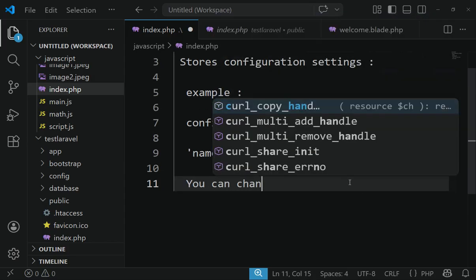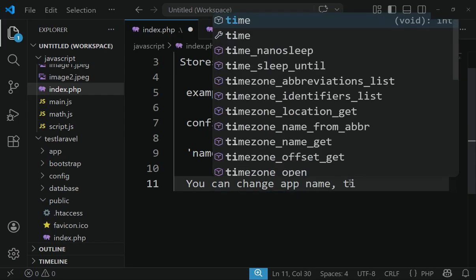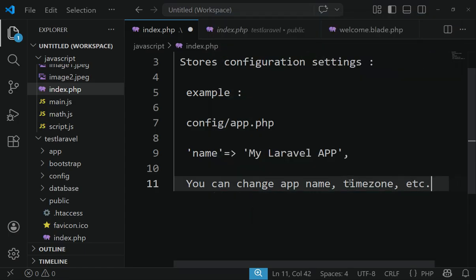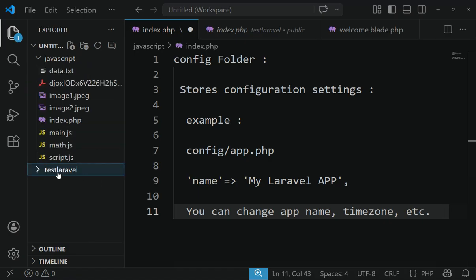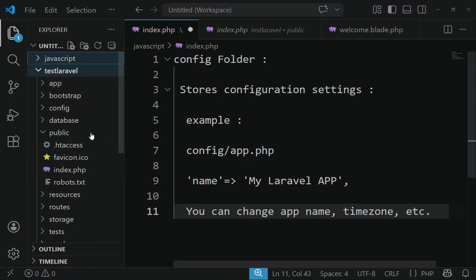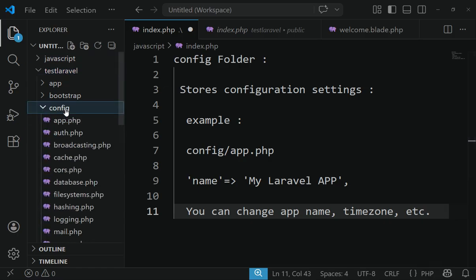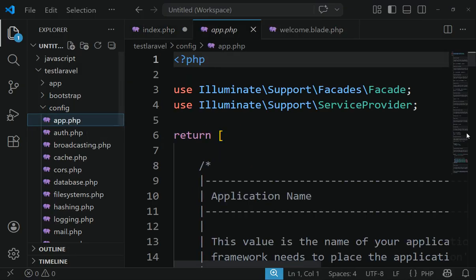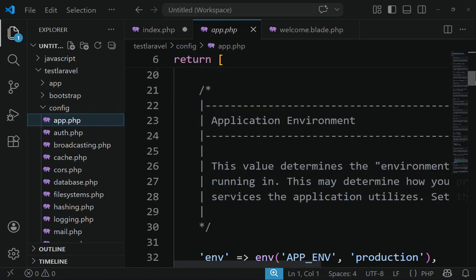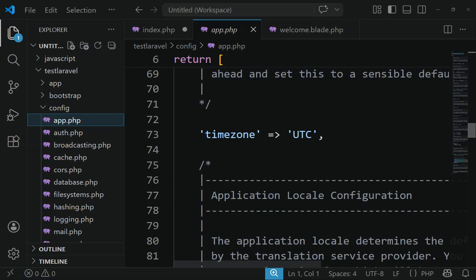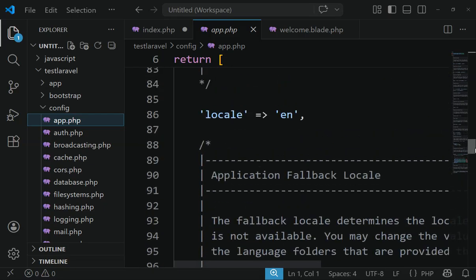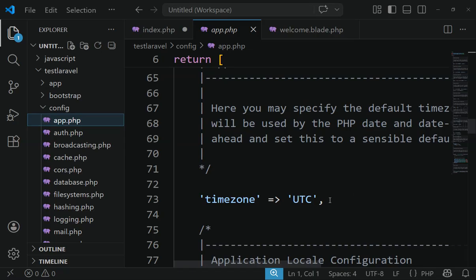You can change the app name and time zone etc. This one we will check: Laravel, inside the configuration, app.php. Okay. Time zone.